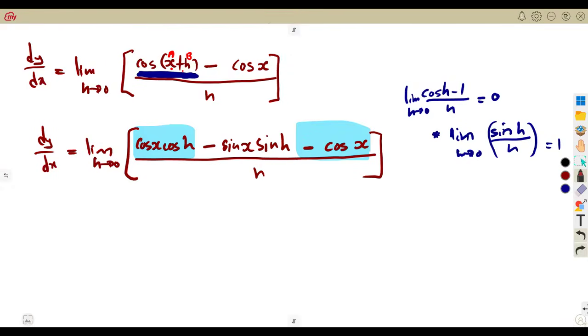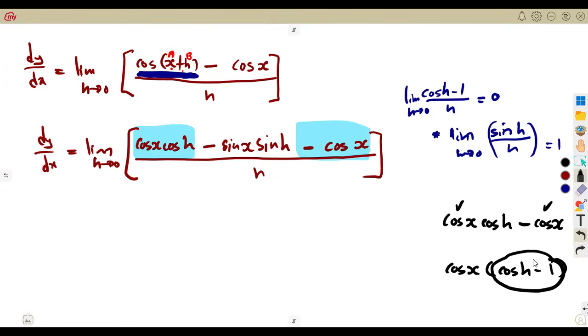If we check properly, in these two terms, cos x is common. Take the first term, cos x cos h, minus the last term, which is cos x. You're going to see that these two have cos x in common. So we can factor out cos x, remaining with cos h minus 1. We factored out, so we're going to divide, so it's going to be a minus 1. So we now have cos h minus 1. This is how you're going to simplify from there.